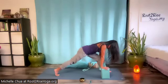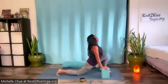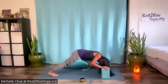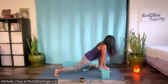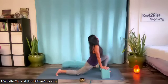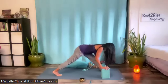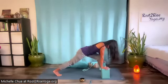Again, inhale, kneeling lunge. Exhale, wide pyramid pose. And if this hamstring feels really open, you want to go deeper. When you straighten the legs to fold, you could lift the ball of your left foot flexed. You might be down to two more cycles.